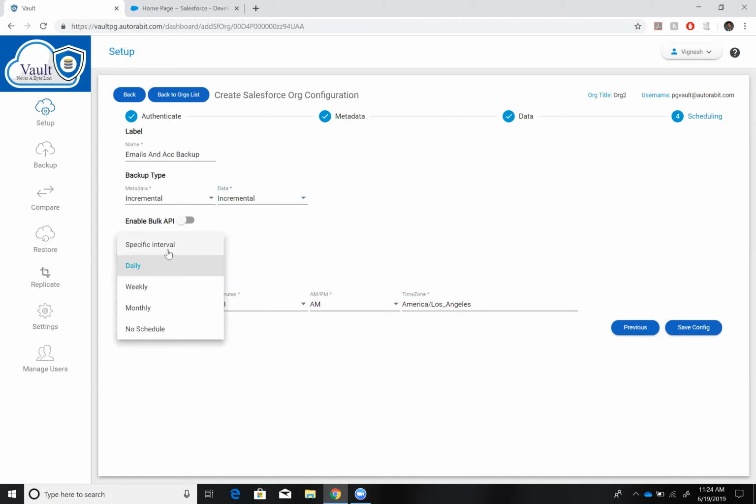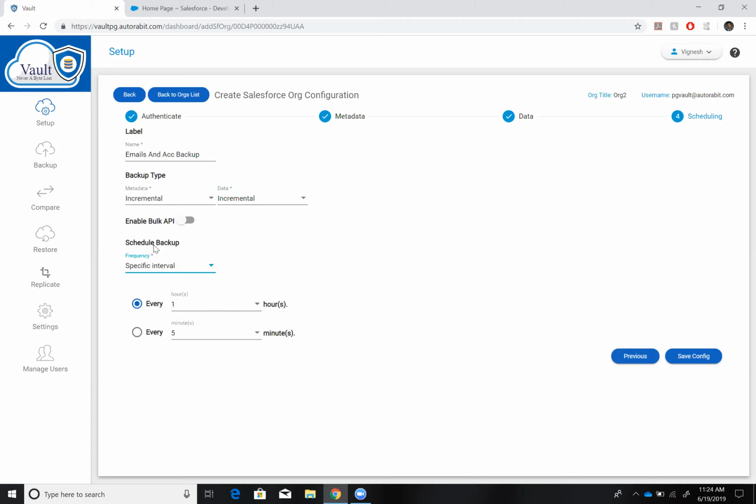Earlier, Mike had asked the question about how frequently you can take backups. This is where Vault will let you take a backup every 5 minutes, and also you can take a backup on a monthly schedule as well. But in this world, or in the last few years, we have seen that data changes or metadata changes within an organization, not just Salesforce or any other platforms that you use, are tremendous. So maybe a monthly backup is not really an option anymore. You have to go with the daily backup. It depends on the specific organization.